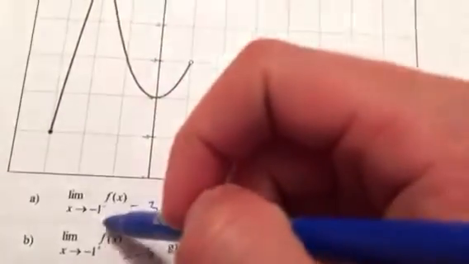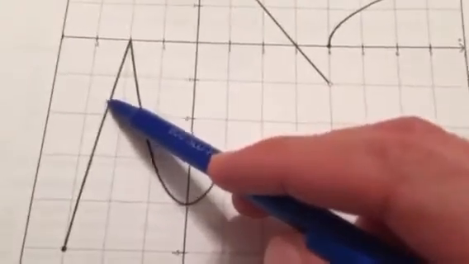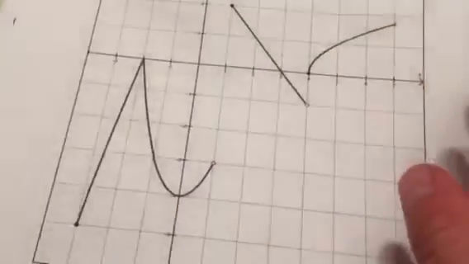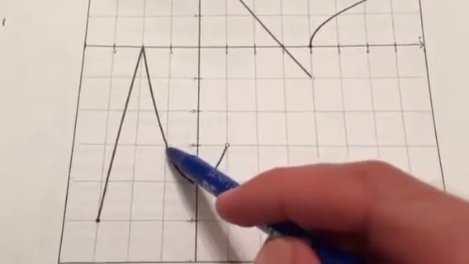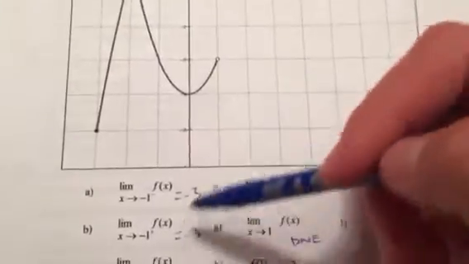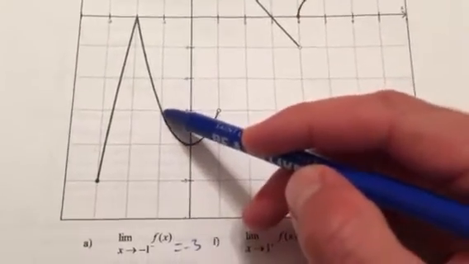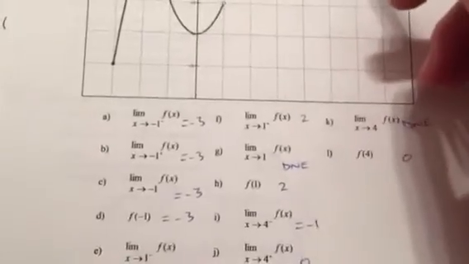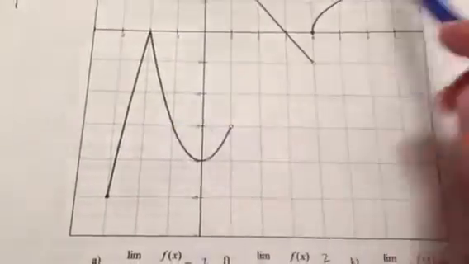So you have a graph given. All right, so the limit as x goes to -1 from the left, there's -1, from the left, right there, it's going towards -3. As x goes to -1 from the right, it's also going towards -3. So as a whole, that limit is going towards -3. And f of -1 is also -3.